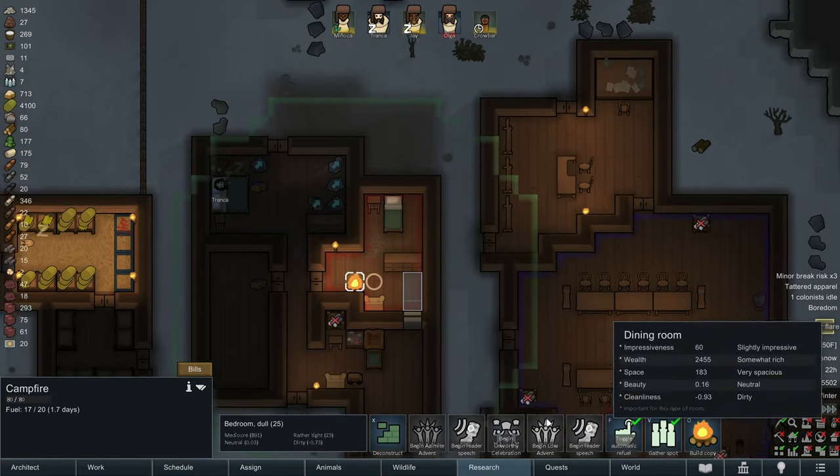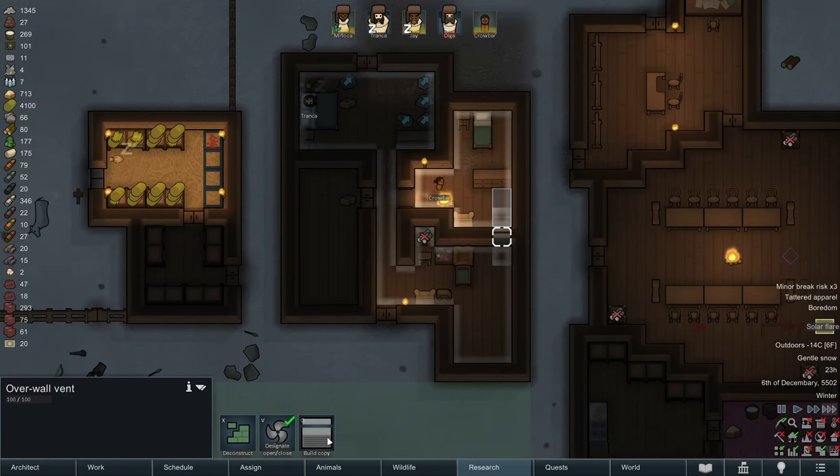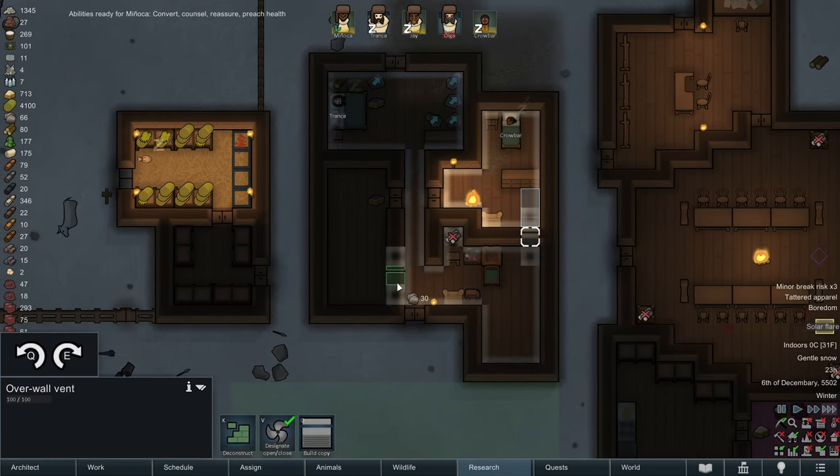And then we're gonna probably want to rebuild this campfire. We're gonna want to build another vent, to be honest. Make sure this is a well-ventilated house. We can build another vent here.